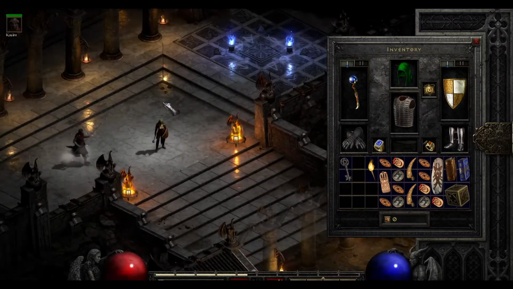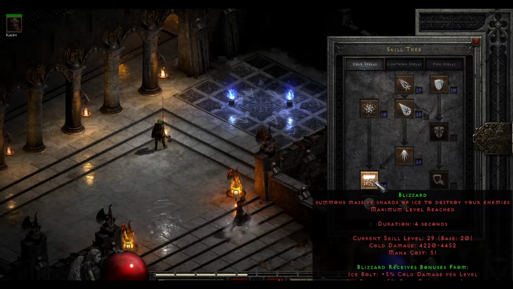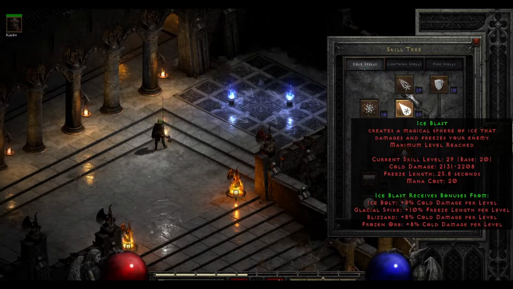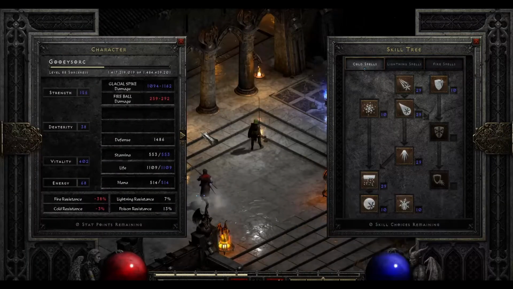So, for my build, I am a Cold Sorceress, a Blizzard Sorceress to be precise. So I've maxed out Blizzard, Glacial Spike, Ice Blast and Ice Bolt for extra damage for the Blizzard. So I'm about 4.4k damage on the Blizzard.